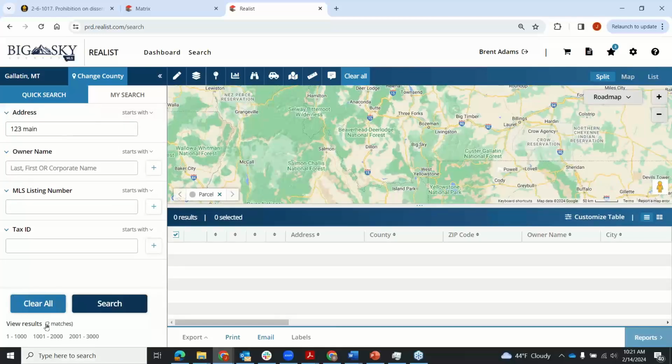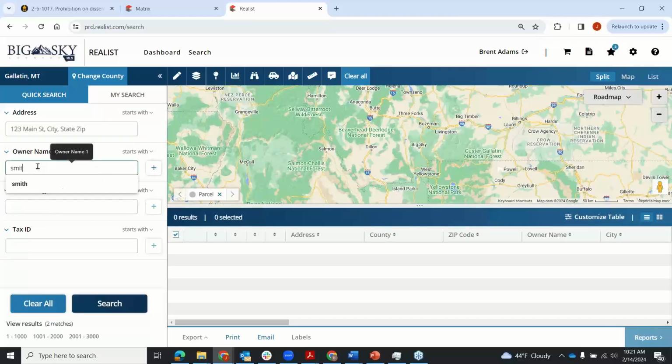There's going to be 2 of them, as you can see, in Gallatin County right now, but I'm only finding the ones in Gallatin. Now, if you do change it to is, you need to spell the information that we put in exactly as it's stored in our database. So I like to leave that starts with wildcard turned on, and I do it for all these search attributes.